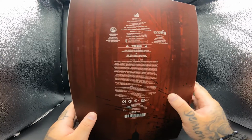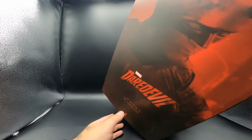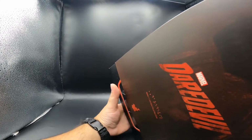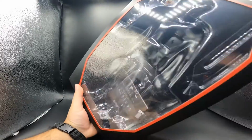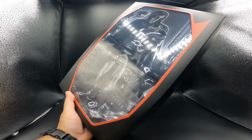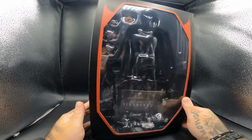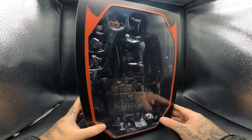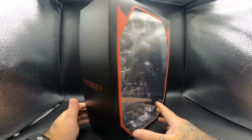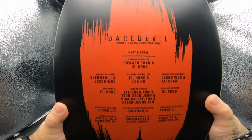These are not the creators. I believe the creators are on the inside. So what I mean by that is, now that we went over the outside of the box, very nice box, you slide this one off. Give me a second. Okay, nothing else in there. And you take a look at this. I do have the figure out already, that's why you don't see him. So the top and bottom of this box is actually the same as we saw earlier, because it was just a sleeve. So here are the creators of this figure.